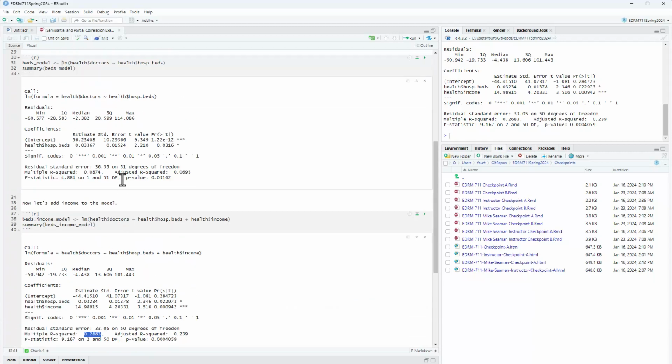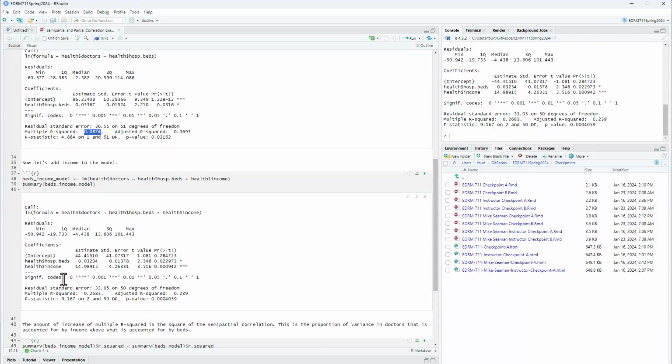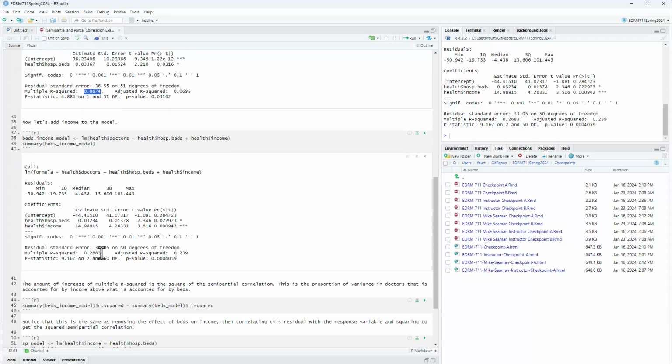Without income in the model, with only beds, we had 0.09. But now with income in the model, still keeping beds in the model, we see that we have quite an increase, all the way from 0.09 to 0.27.